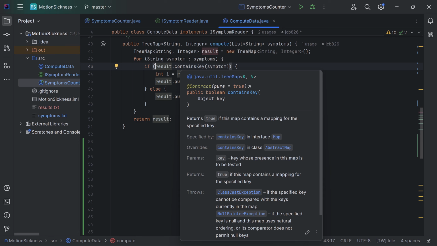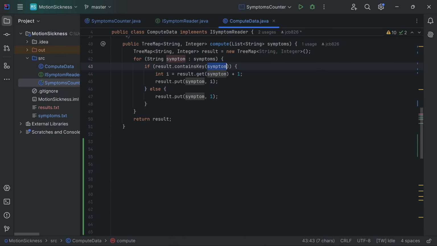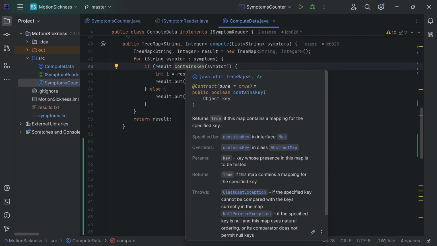It's a method inside TreeMap, and it says it returns true if this map contains a mapping for the specified key. This means I'm going to provide on the parameter a key, and if there is a key that matches, I will have true. All right? I assume if containsKey doesn't find any key inside our tree map, it will return false.